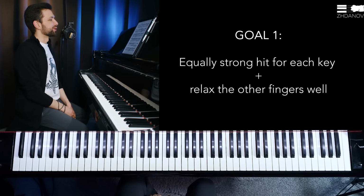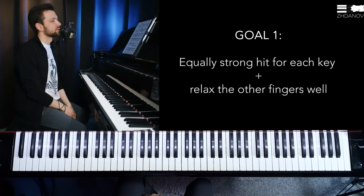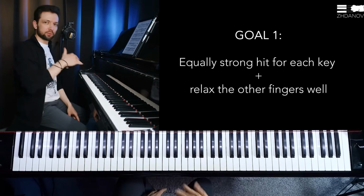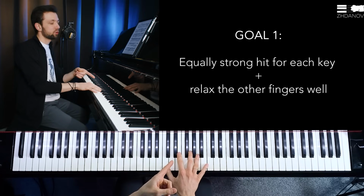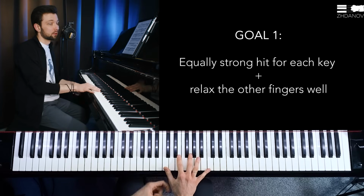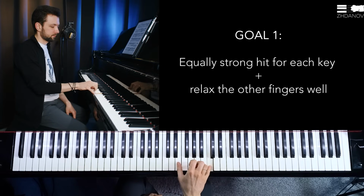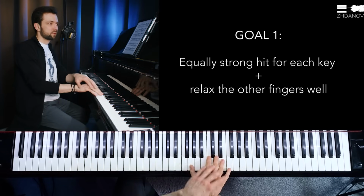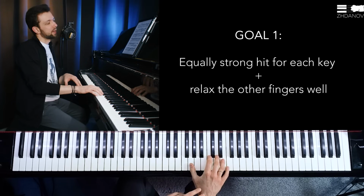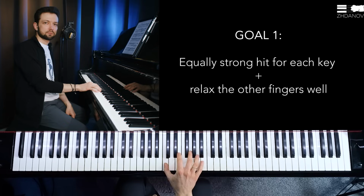I really want to promote relaxation and a more lazy and efficient way to play piano. So you practice like this, concentrating on just these two things. And while you hit the key, you also might try to notice where the motion actually starts, because you can play with just kind of finger technique. Like now you see that my arm is rigid, but I just work with the fingers. Or you can also assist your fingers by providing micro impulses from the elbow.